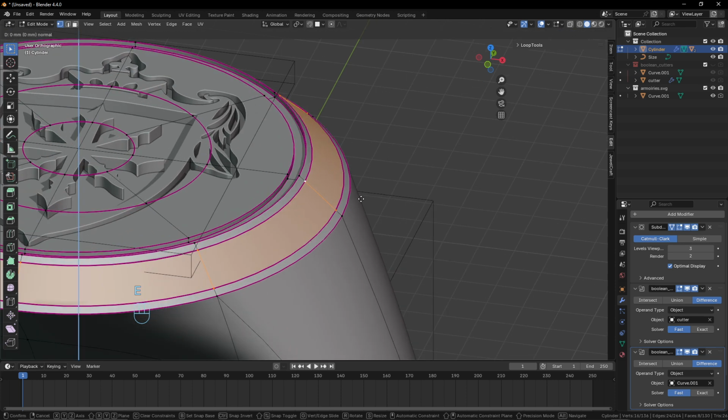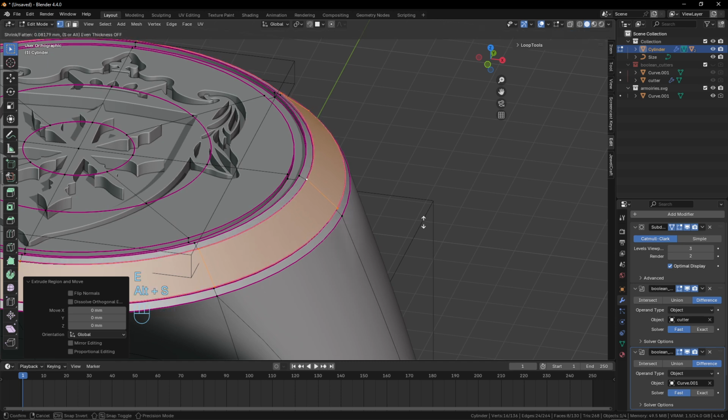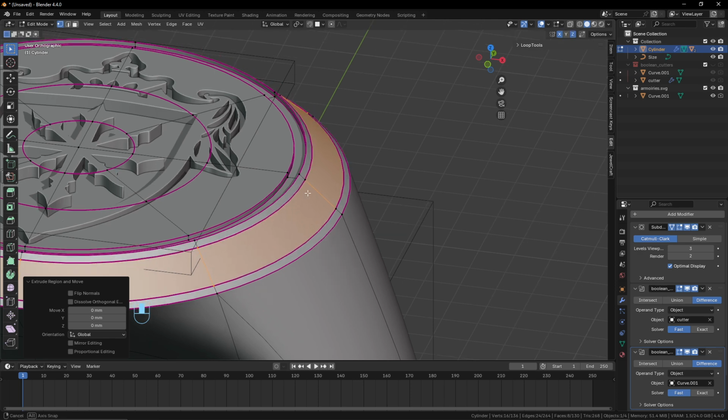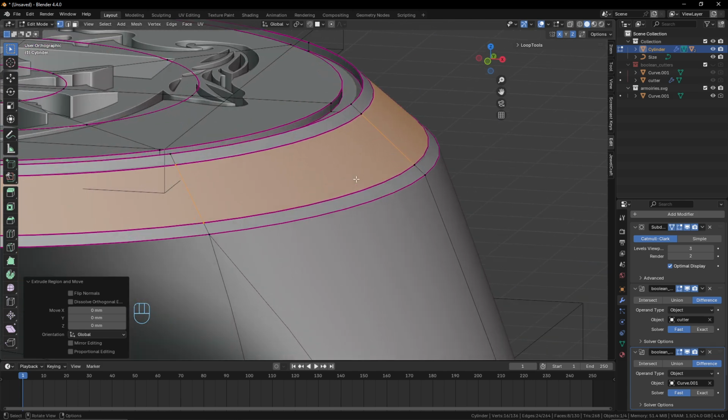Now I can extrude that, and with Alt S, push it down or push it up. And me, I want to push it down. But it should not take that one.